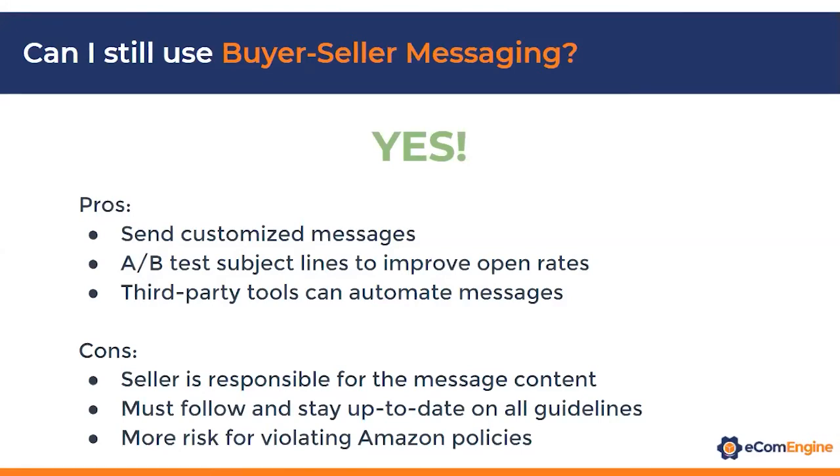It's really important to make sure your customer service team knows the terms of service. I was working with a company a couple of years ago where a customer service agent mistakenly asked a customer to change their review after we had solved their issue. We received an automatic 28-day suspension. It wasn't a small account — we were doing about $100 million a year — and it was the month right before Black Friday. Not only did we lose $8 million, but I also gained a lot of gray hairs from that incident.